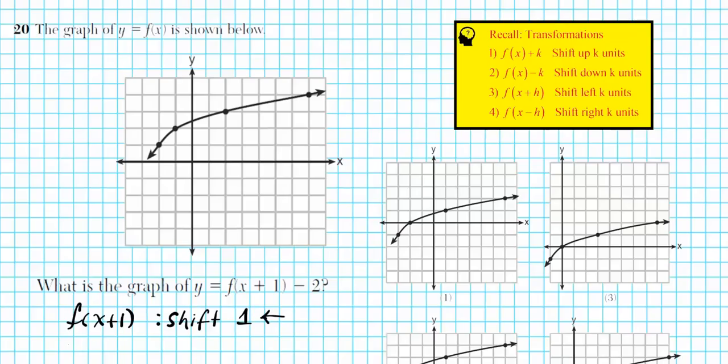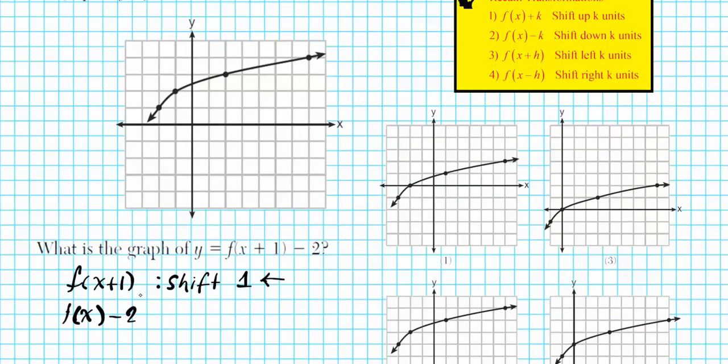Now, we also have f of x, we have plus 2. I'm sorry, minus 2. We have minus 2. All right, what does that minus 2 mean? This minus 2 affects the y, okay? Is it grouped with the y? No. So what does that mean? You don't have to do the opposite. You follow the direction of the number exactly as it is. So in this case, you shift 2 units downwards.